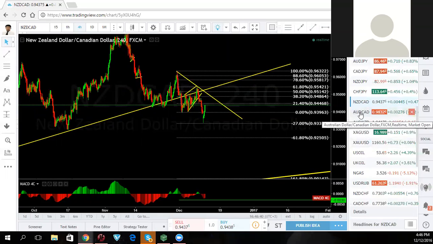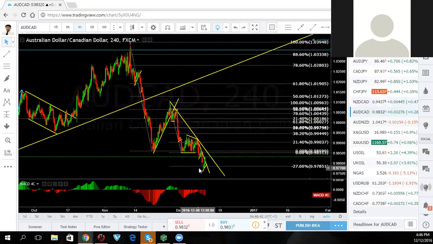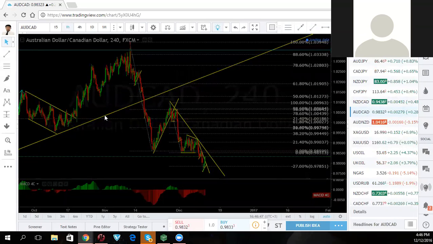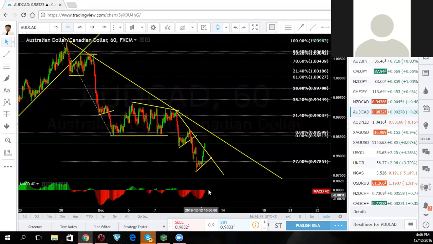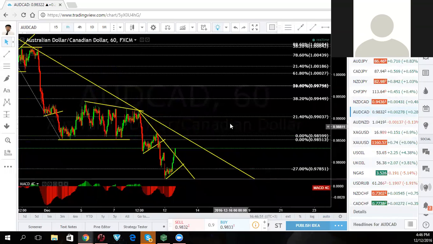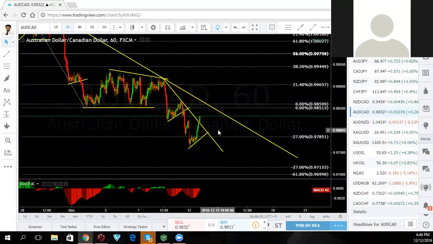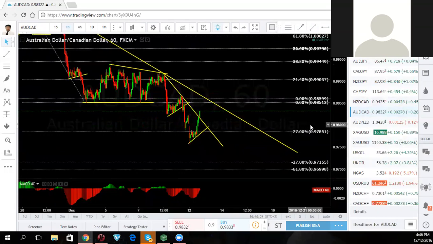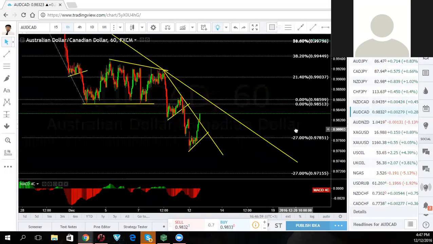Right? Aussie CAD, we're still in this one. It's also pulling back pretty strong. We'll make a decision what to do with this one, because I think they could pull back. If we're looking at this divergence, we think they could go back pretty high. See, they're already going up high. So we may look to exit these trades pretty soon, both the Aussie CAD and the New Zealand CAD, right? And any pullback will probably do that.